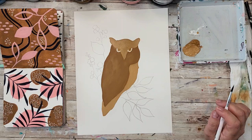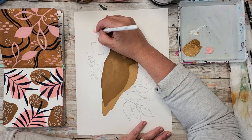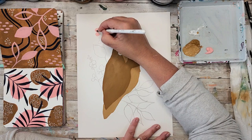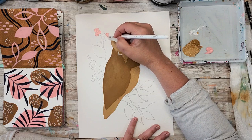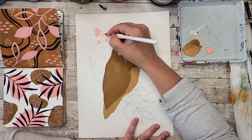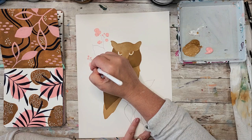Now I'm going to get a little bit of my coral peach and start working on the background leaves - I'm going to do the flowers in pink. So I'm just filling in the shapes of the flowers while we get our owl to dry. Just love my paint - look at the coverage you get in one coat, it's a full body paint. So we've got these little coral peach flowers.